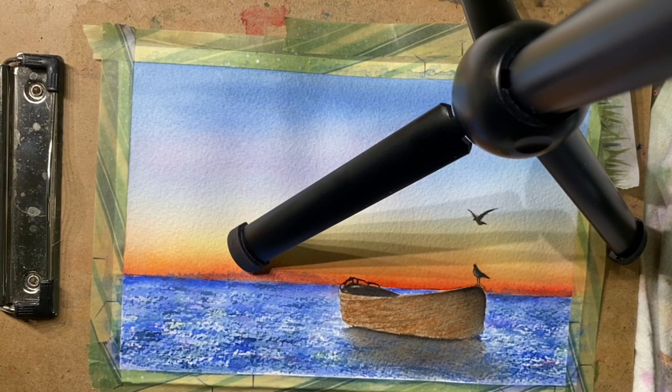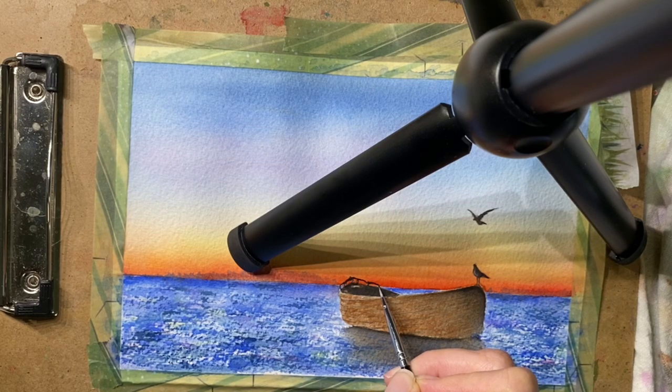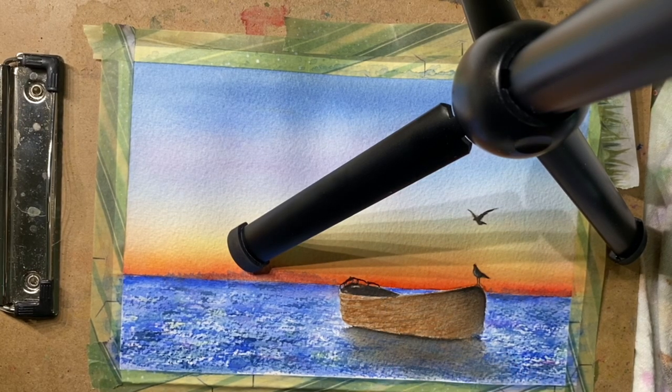Now I'm going to take the tiniest brush I have. It's really tiny, and get some of the white on there. And I'm going to just go down on the little pole here. These are usually metal poles, just on the left side of each of the things that go down. And just a very, very small touch of white there, just to show that it's metal. That's something you don't really have to do, but it's something that I like to do.